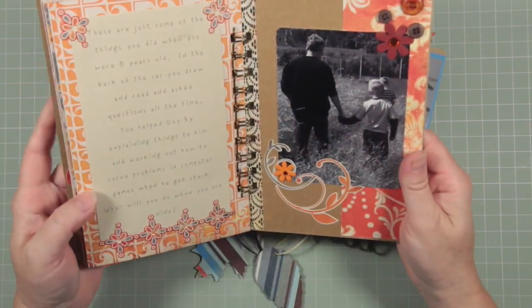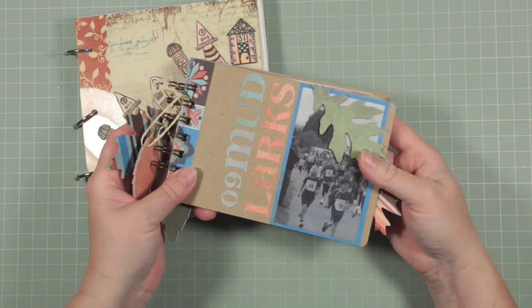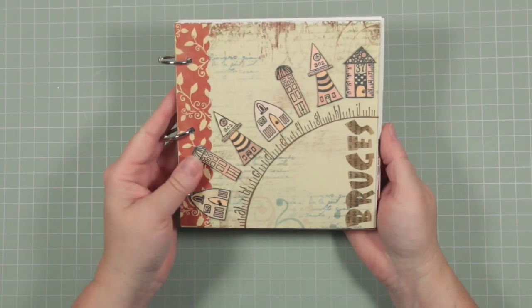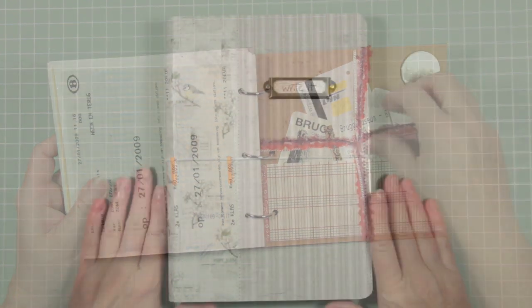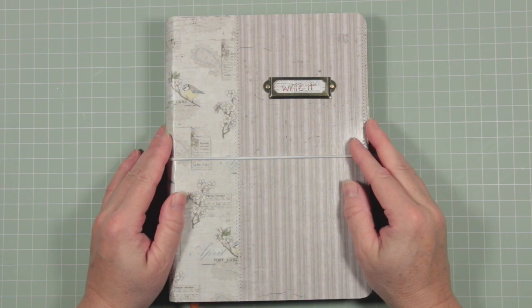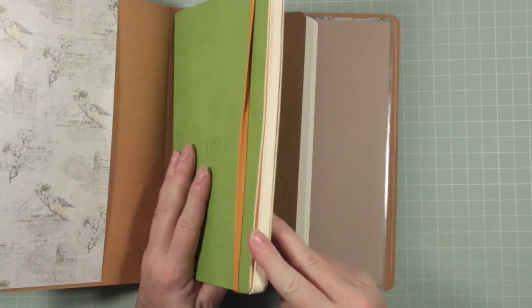A few things conspired to lead me in one direction: bullet journaling, and that's what I thought I would share with you. Originally I thought I'd wait until I'd been through the process and share in six or seven months' time, but I thought if you were new to bullet journaling as well, it might be good for you to see what happened to get me to where I am now and how it develops. I began by making a journal which will contain all of my smaller booklets — I'll provide a link to the video where I showed you how to make this. For A5-sized journal covers or traveler's notebook-sized covers, I'll provide links for those as well.